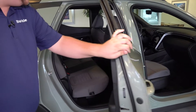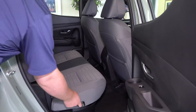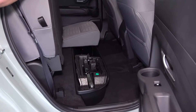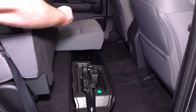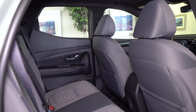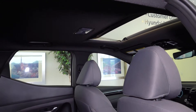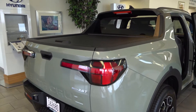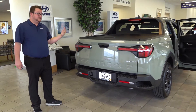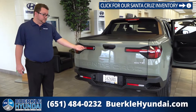Taking a look at the back seat, we have cup holders in the doors and we have the jack hidden below the seats, as well as more storage underneath the seat on the other side. Available in the SEL Premium and above, we also have a sunroof. Taking a look at the rear of the Santa Cruz, we have a manual cab window, we have a standard backup camera, and available parking sensors in the Limited trim level.